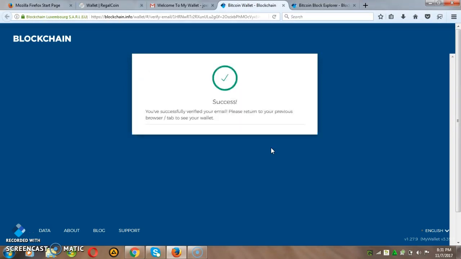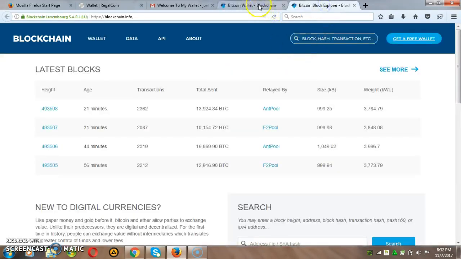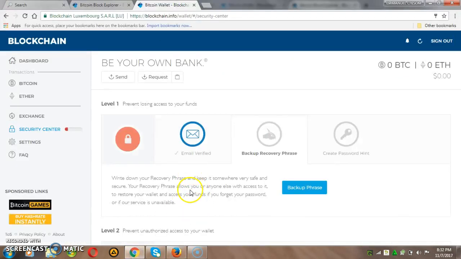If blockchain accepts it, they will show you success. Now this success simply means that you have been able to verify your email. So you go back to that place. Can you see the color of this particular place has changed? See, it says email verified. That means you have succeeded in doing this.